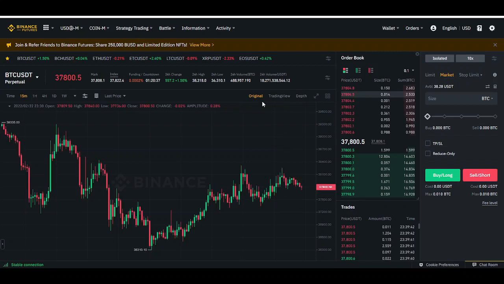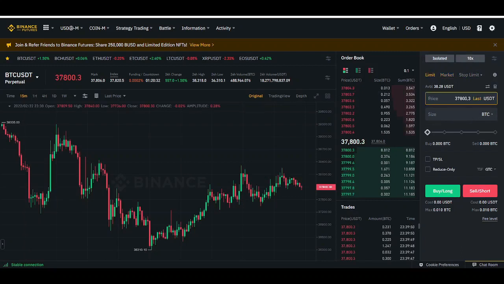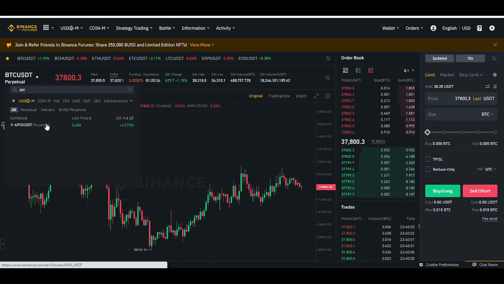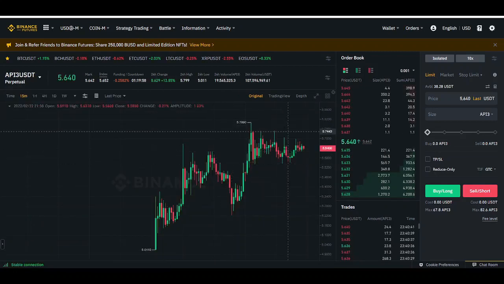So, if you want to trade futures, it's very simple. I just do isolated 10x. I just choose 10x to show you. You can do a limit, where you choose at which point you want to enter the market. First of all, I will take APE as an example. Now we are at BTC. You can change this right here. So this is the coin I want to trade with leverage. If I look at limit, I can choose at which point I want to enter the market to take a long or a short position. And I can choose the leverage and the size right here.